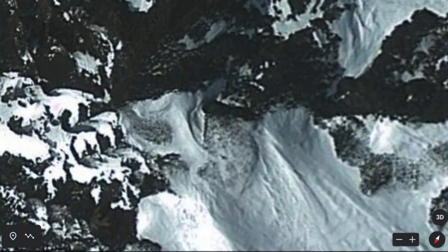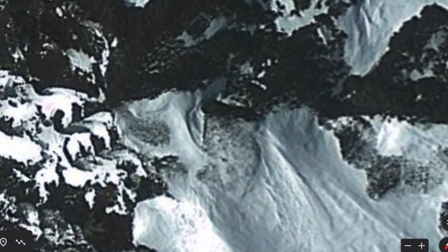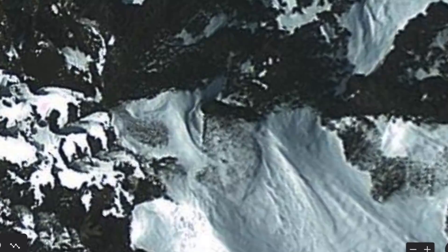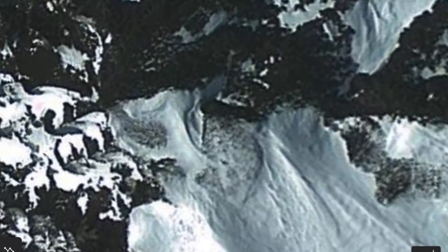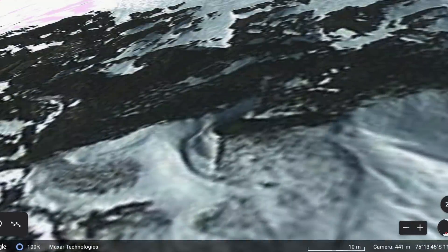One user said: "This is just the most recent photograph to emerge. There are many like this that seem to depict large structures. I understand that scientists have a certain way of thinking and like to push their views, but you'd think curiosity would get the better of them and they'd want to investigate. To me, it seems interesting that we have large structures sticking out of Antarctica, yet most academics don't seem interested in them."